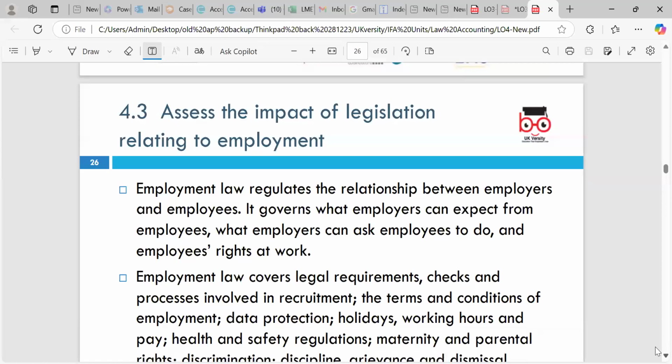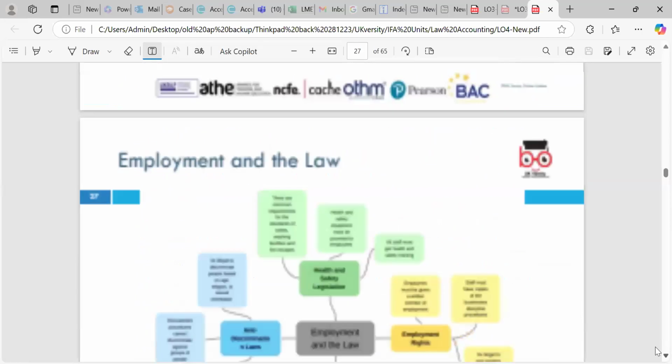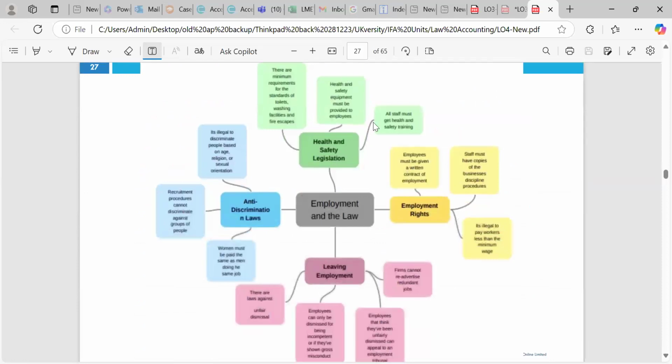4.3 Access, legislation related to employment. When we say employed and self-employed, that's Uber taxi in the UK. The case went to the court, and the court decided that because the app is controlled by the drivers, they should become employed. And then of course we can look around the discrimination laws, equality law, dismissal. All these are redundant. So please, we included a little mind map here.